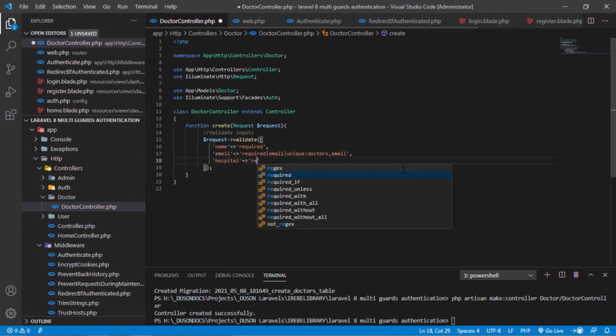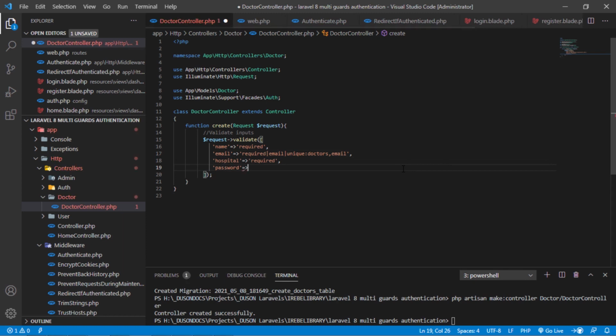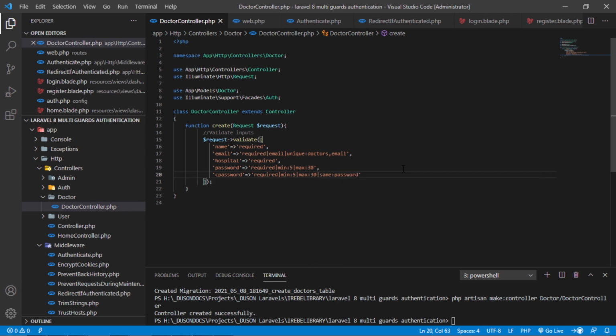Hospital must be required. Password must be required, with a minimum of 5 and a maximum of 30 characters. Confirm password must be required, with a minimum of 5 characters, a maximum of 30 characters, and the same as the password value.